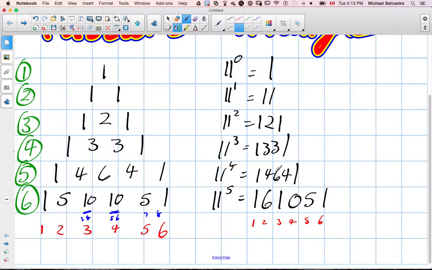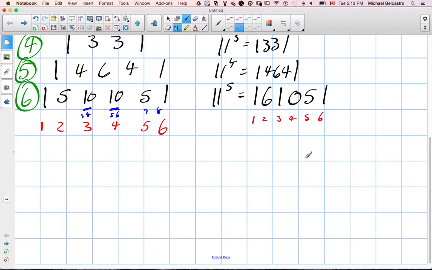So we're going to try to draw a similarity. And what we're going to do is look at the numeric values of each of these numbers. So I'm going to put them on top of each other. Our ones column is the number 1 in both. We'll use green to represent Pascal's, and we'll use blue to represent our power here. So in the ones column, we have a 1 in both situations, right? In our tens column, we have a 5 in Pascal's triangle, and we have a 5 in our power of 11.